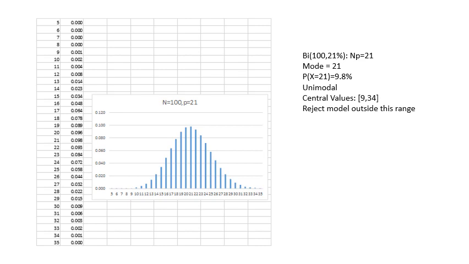Outside this range, if only 5 patients are cured, or if 50 patients are cured, then we'll say no, the efficacy of this drug cannot be 21%. It might be higher, or it might be lower, it might be different, or the model might be wrong for some other reasons, but it cannot be the case that this drug has efficacy 21%. So this is what it means to reject the model.